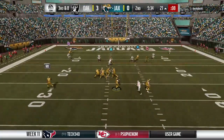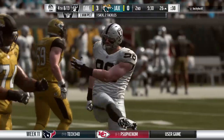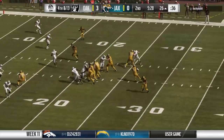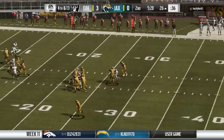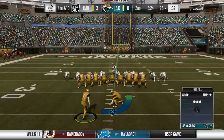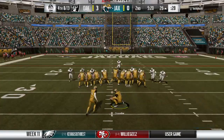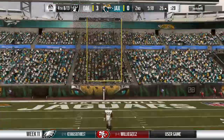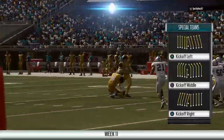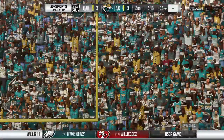To throw is Bortles. Under pressure, and he'll go down. Back at the 26-yard line. They just gave up a sack there, and if I'm not mistaken, they gave up 4 last week, didn't they? Yes. And just looking really porous, aren't they? They really are, and I'm wondering if I'm going to have to start thinking about keeping the tight end in, maybe a back, someone to help assist, because right now, the quarterback's been getting hit a lot in the last couple of games. And Lambo will put this one through, and that will tie us at 3-3. A dozen plays on that drive that ends with the field goal.